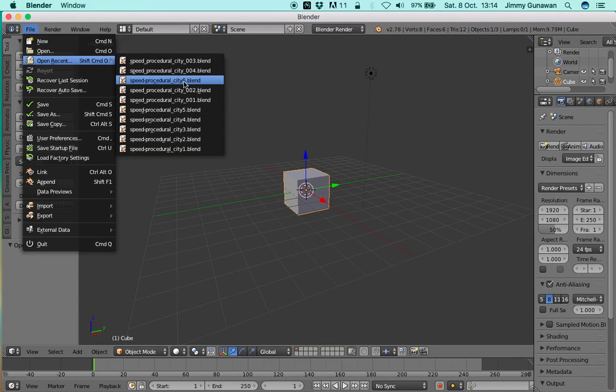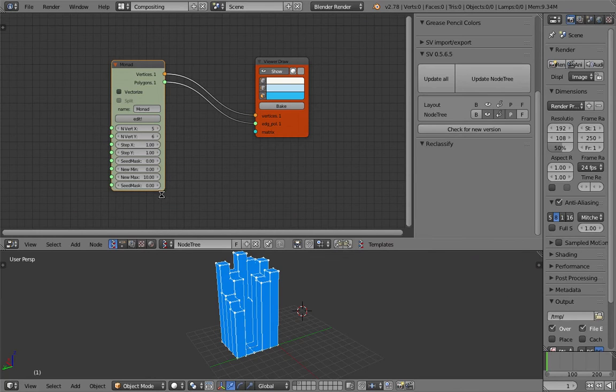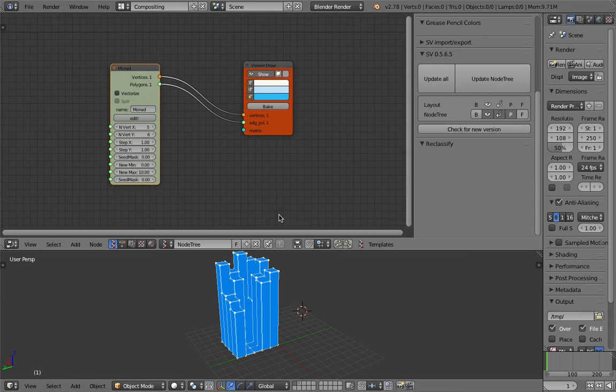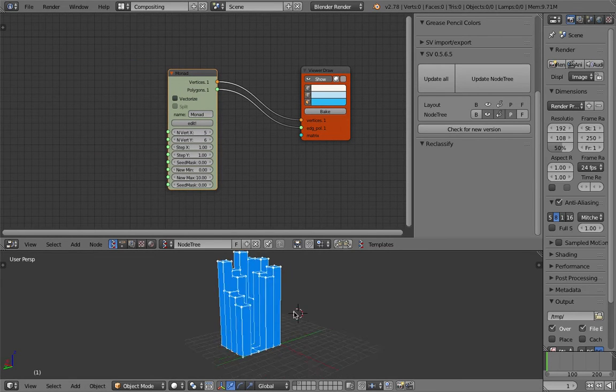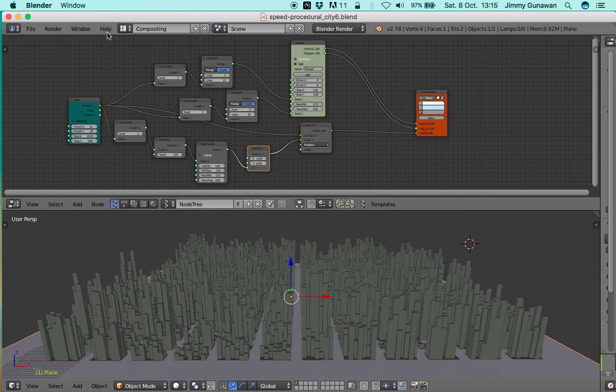Let's just open the final version once again. Yeah, so basically, once you have the monad like this, it is for the city cluster. It's a super basic one. It's just extruded blocks, but still it can be useful for a starter. Now it's actually working. Maybe I just need to be patient.